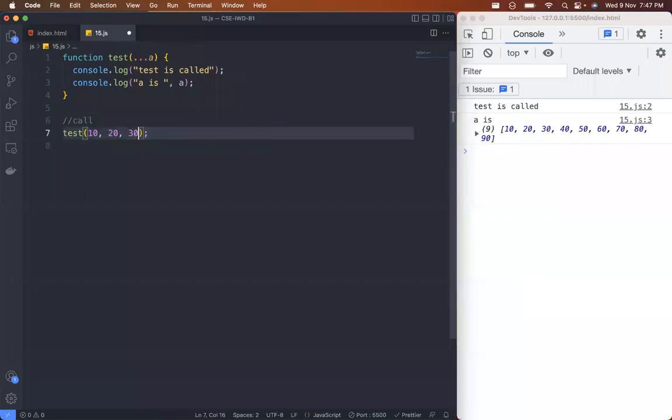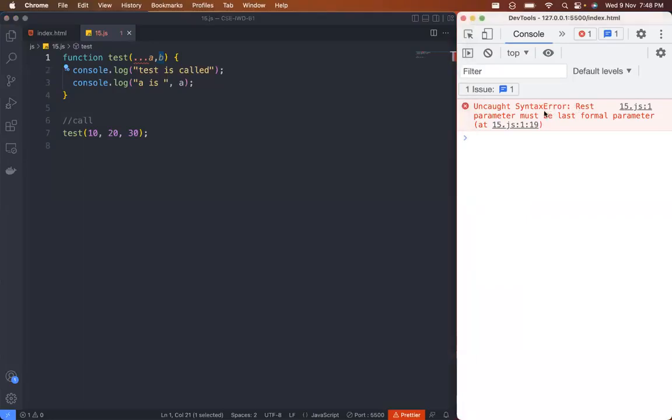One important thing about the REST parameter is you should not write anything after the REST parameter. If I write one REST parameter and one normal parameter in this way, it is technically wrong. The reason is the REST parameter is itself capable of receiving any number of arguments. Then the parameter which we write after it will never get a chance to receive any value. Even if I pass 100 arguments, all will be taken by the first REST parameter. Then B will never get a chance to receive any argument. That's why if I write like this, it is an error.